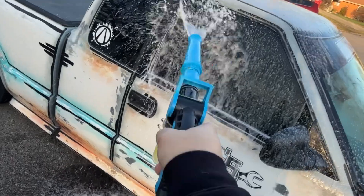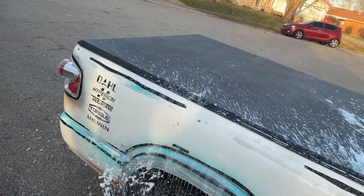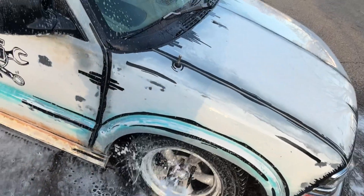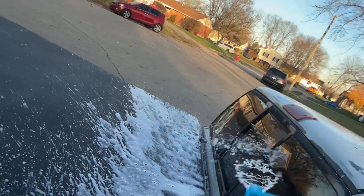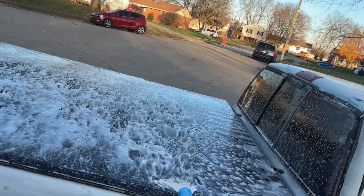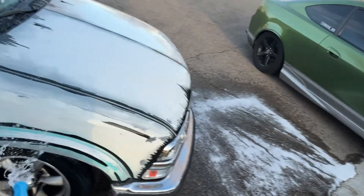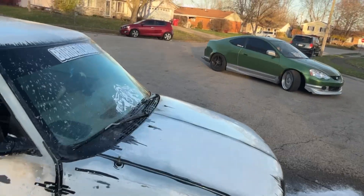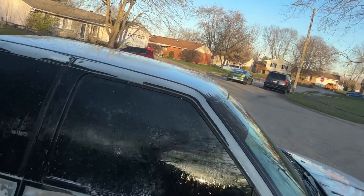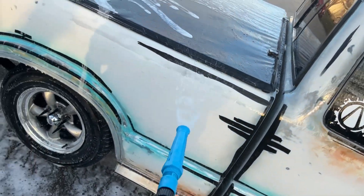The foam spray — the muzzle with the foam spray — is awesome. I would really like to have a longer brush on a pole, a soft brush on a pole, which would be something I might pick up just to be able to get some of the hard to reach stuff with the mitt. But this is almost like going to the car wash at this point — the foaming brush is nice. The quality on the mitt is pretty high. The only thing I'd point out is that a quick release and a spray nozzle for higher pressure rinse might be a good addition if you're using a garden hose.